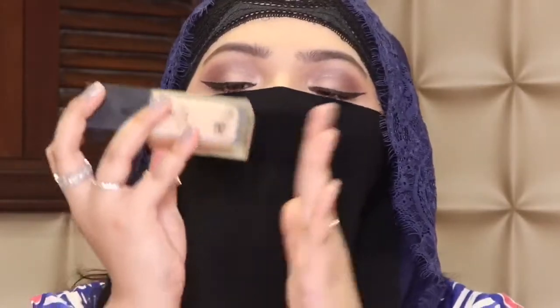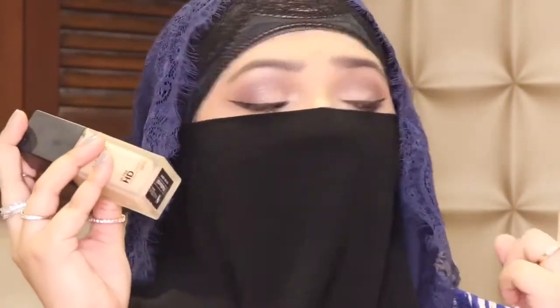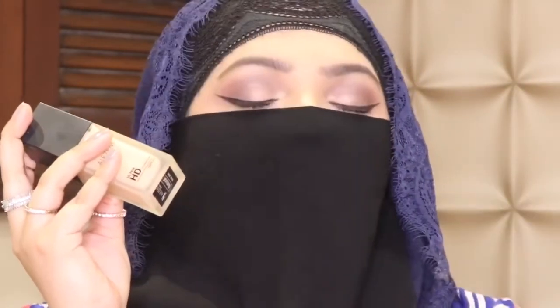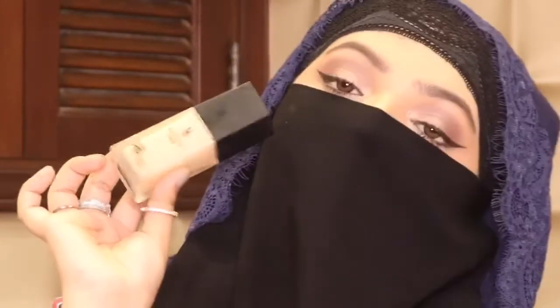So I love this about this foundation. It's so bomb. The only issue I have is the shade range. Again, it's very affordable, it's easily available, it's beautiful, it's amazing. It also has SPF, so you don't really need to worry about your sunblock. Packaging, everything is lit. It won't dry, and it won't let oil come out as well. So I love that about it. Also the fact that it's easily available, and it's also very affordable.